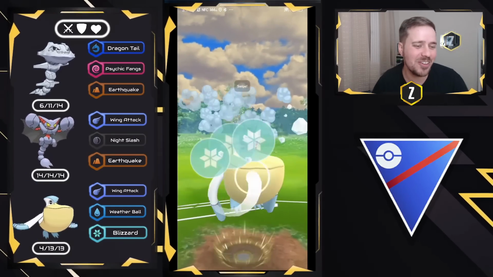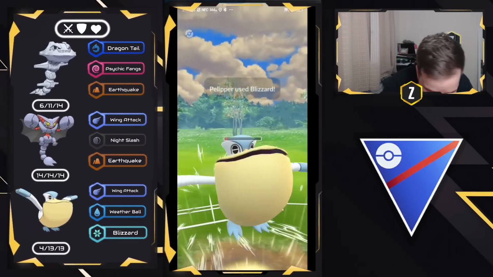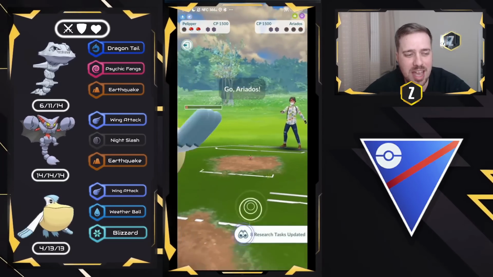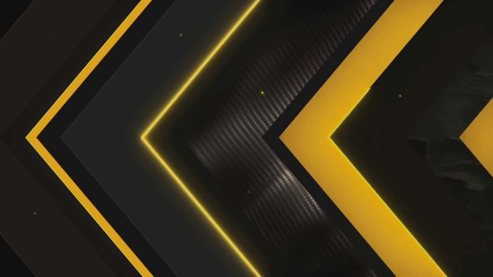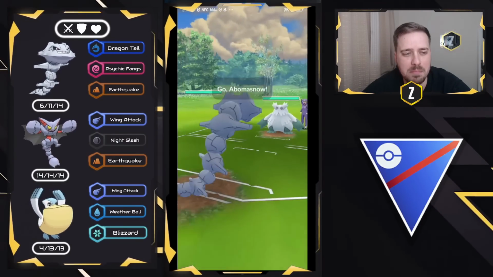Why not? There's no shields. So we're going to go ahead and go for that Blizzard to one-shot the opponent. Boom! Down it goes. And that is going to be a good battle. Very well played. Spicy team for my opponent as well. I loved it. All right, moving to the next one, we got Steelix versus Abomasnow.